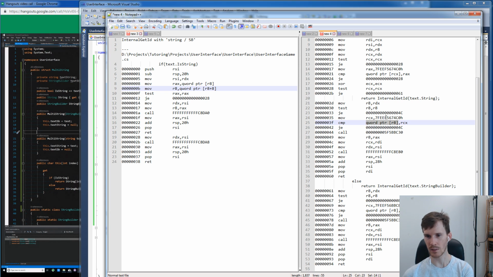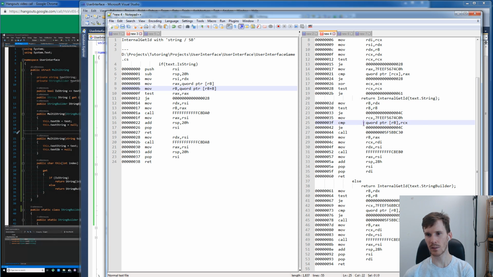I suspect it probably makes that particular optimization, but maybe not. Anyway, we're comparing. You recall last time we drew that diagram: the object is here, and then the type. The first field in the object is a hidden field that points to the runtime type identification data. So that's what this is doing. It's just comparing that first field, which is what is in R8. So R8 is the pointer.